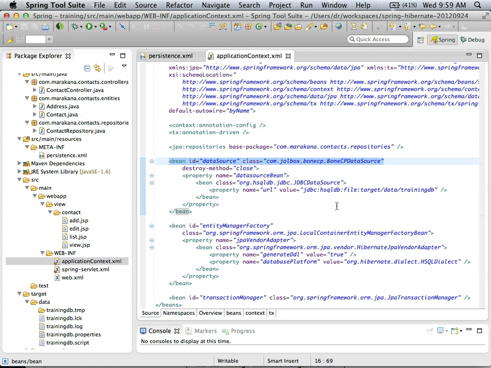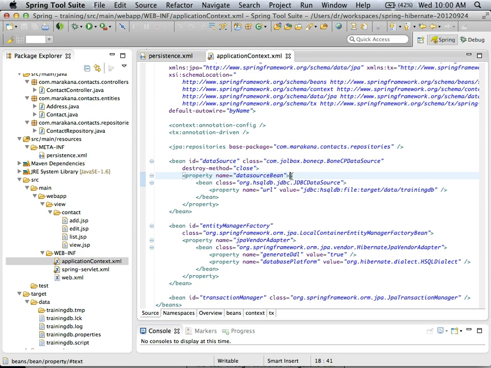For Spring to manage a bean is sort of a different story. So when we say Spring is managing a bean, basically when we start up our application server and start up Spring, Spring knows how to instantiate a bonecp data source here, for example, right? Knows how to instantiate one, and then when we set properties like this, if we say property name equals data source bean, what do we think this is doing? Setting that value. It's calling a setter.